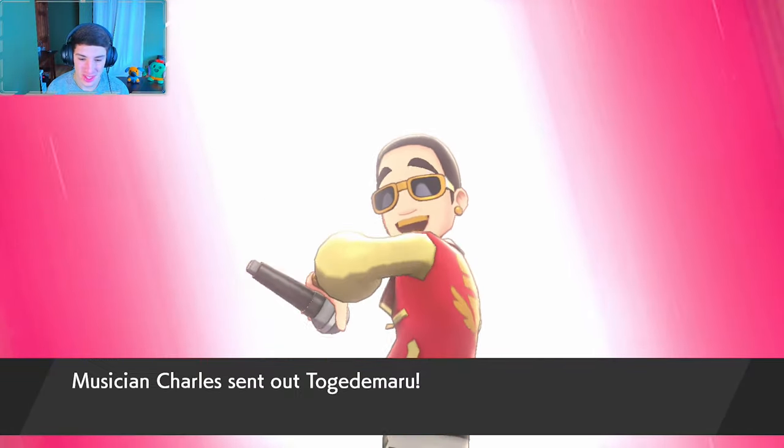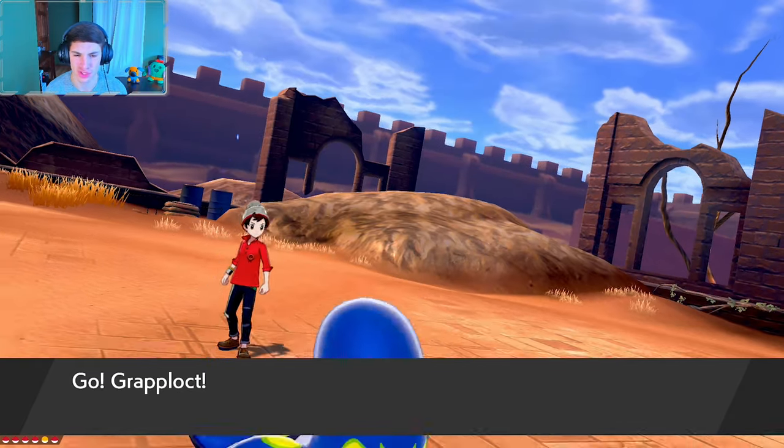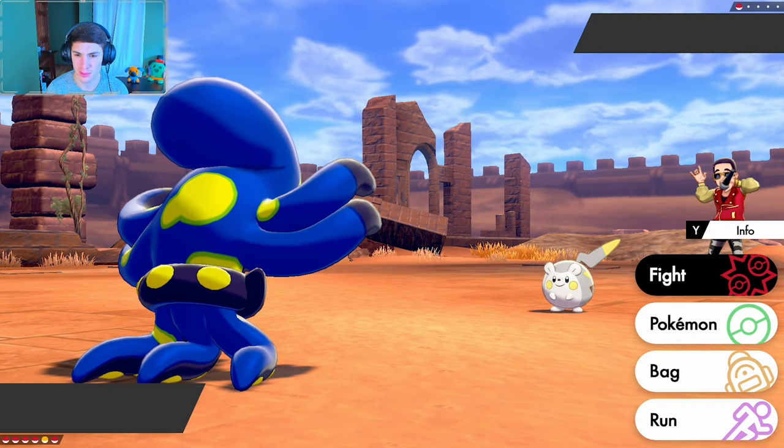He's going to get whooped on. He's going to go Toga Demaru right here. And I believe my Grab Block's fighting moves are super effective to it. So we're fine. We're chilling. We're just going to break it up.